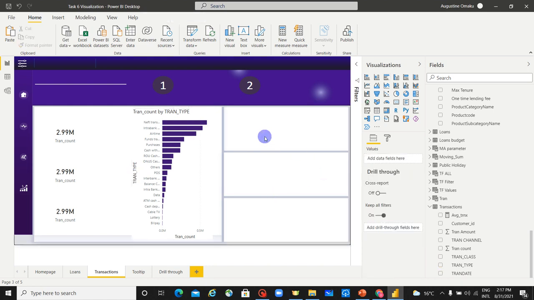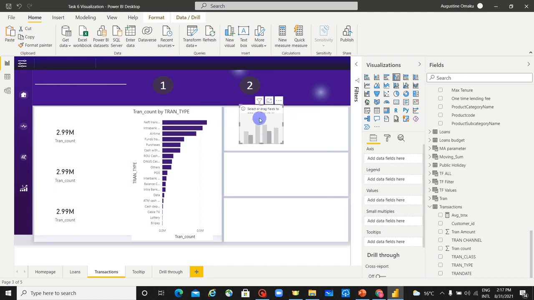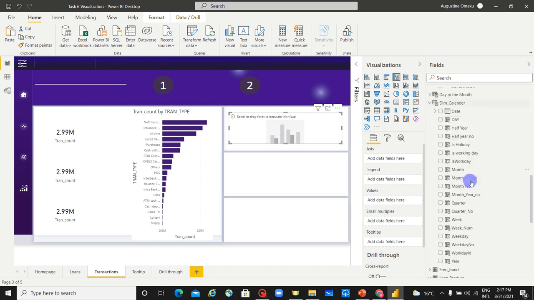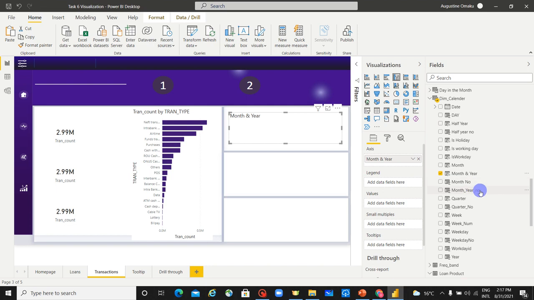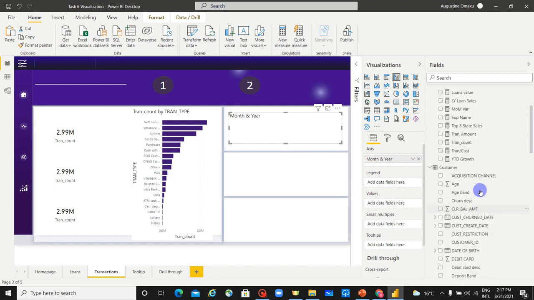Now, another thing I want to show is the month-on-month change in transactions. So I use this column chart. I bring my month here. Then I do the month-on-month change in transactions.